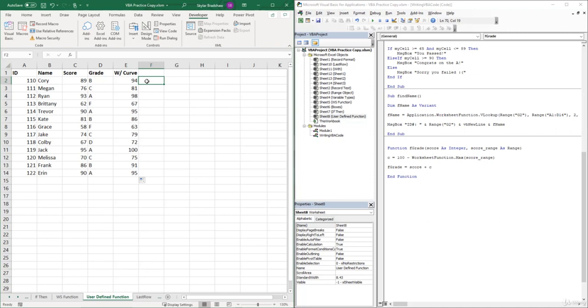Now you might have to do this a few times to get it down, but as you can see, we can create these user-defined functions and use them in our spreadsheet like any other function, but in the back end inside of VBA, we can write lines of code to tell this function how to calculate. Now everything I just showed you could be done inside of Excel with basic formulas and functions.